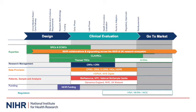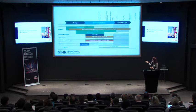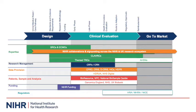So very much from that unmet need, that starting point, that light bulb moment, where I've had a bit of an idea, through to understanding the evidence requirements, moving through evaluation, development, and health economics in terms of route to market. So the NIHR activity that I want to talk about today is more about this stage here, from that unmet need, that concept, that new idea, taking that through those early stages to catalyse it and move it quicker through that long journey into this evaluation space.